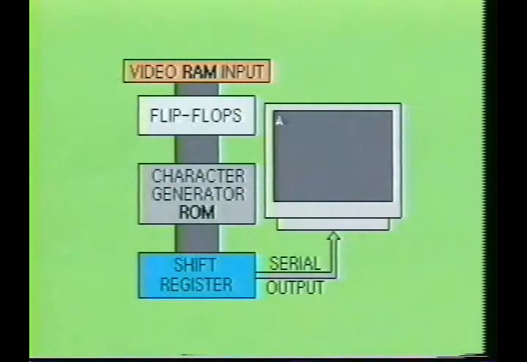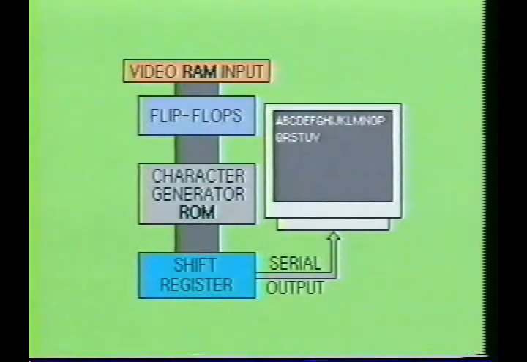Through the use of clocking signals for proper timing, the serial data is fed into the monitor's input circuitry, then scanned onto the faceplate of the screen. Basically, the data was used to control the electron gun contained in the cathode ray tube. In recent years, however, the latches, character generator, shift registers, and other support circuits have all been contained in a single IC package. The basic operation of these newer ICs is essentially the same as the earlier video interface circuits. However, they are much easier to service due to everything being contained in one dual inline package.